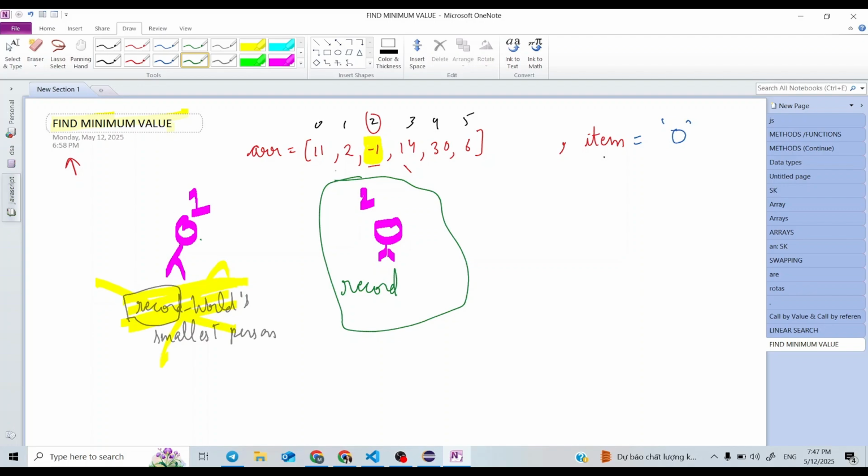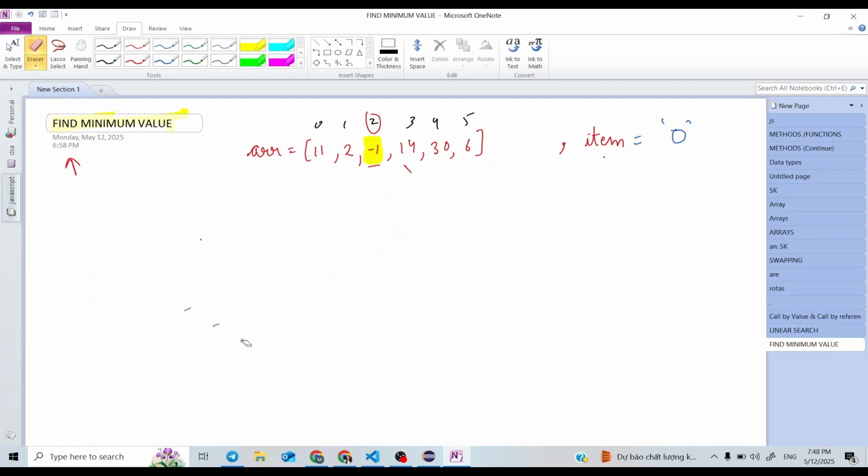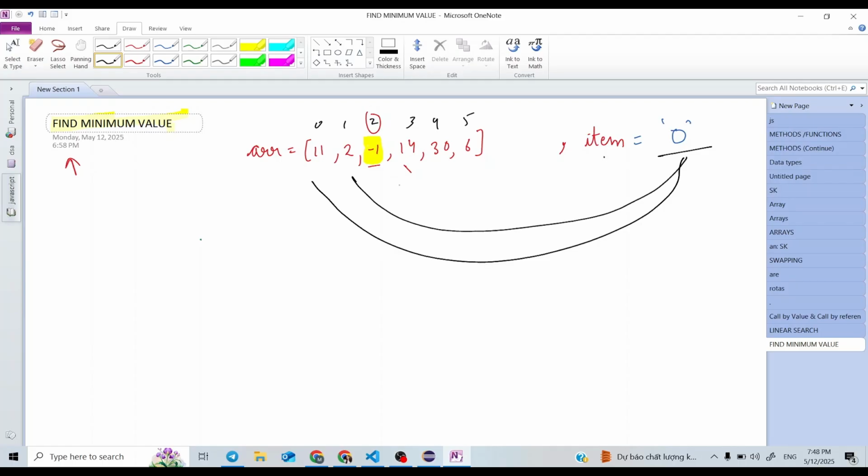So a similar kind of thing we will do in the array: we will assume this as the world's smallest value, and while comparing this with any value, if we find a value smaller than this 0, we will give the credit of world's smallest value to that value.